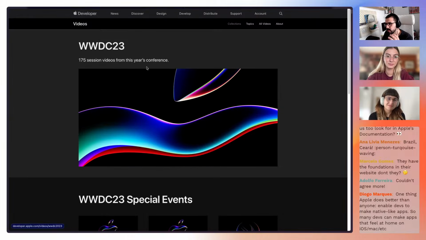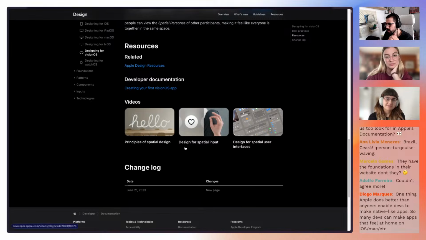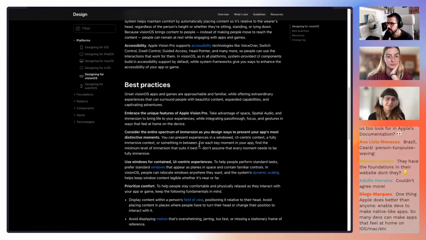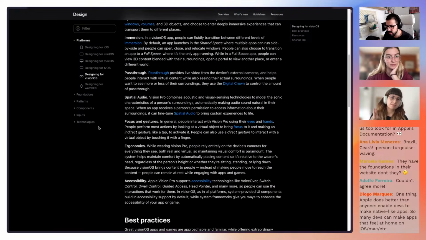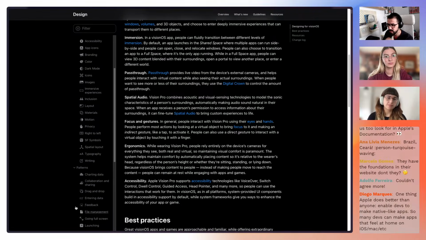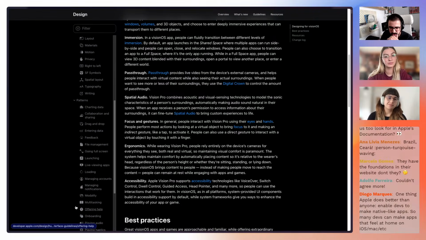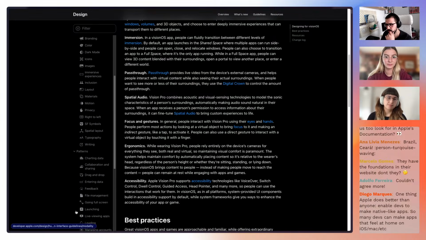And actually this jumped into the WWDC, so I don't know if I need to go back. There's designing for spatial inputs, designing for spatial user interfaces. They have a bunch of small things, but if you look at the way that the system works, there's designing for devices, but everything else, patterns, foundations, and everything is the same across their system, which many times I don't think is as scalable on others for sure.